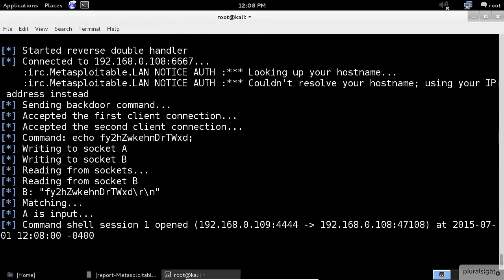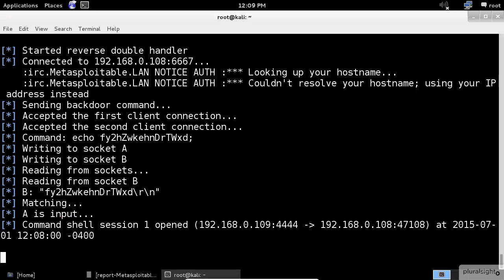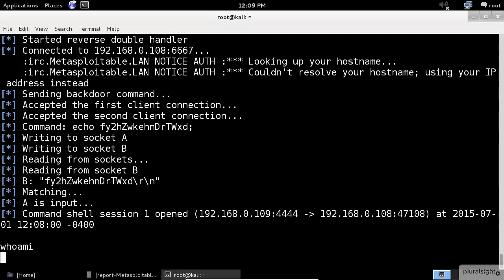Metasploit initiates the attack and confirms by indicating command shell session 1 opened and giving the IP addresses that originate and terminate the reverse shell. Let's test it with some commands.